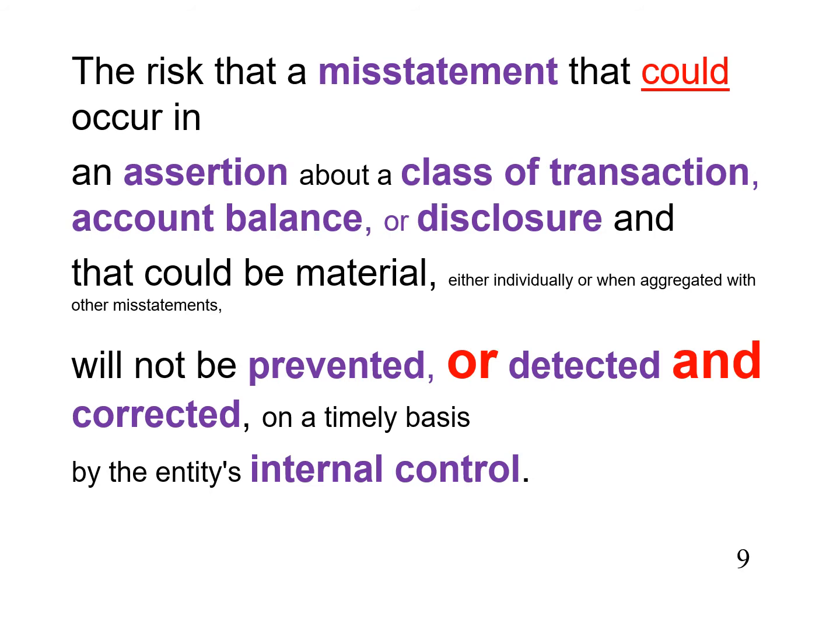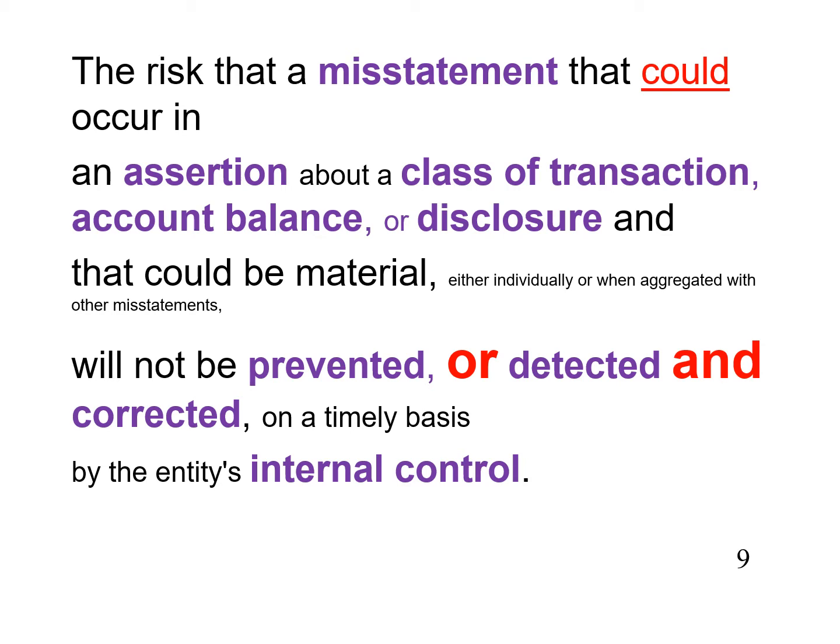Control risk, on the other hand, I expect you to know the definition virtually word for word. The risk that a misstatement could occur in an assertion about a class of transaction, account balance, or disclosure that could be material will not be prevented or detected and corrected by the internal control. So I think I've emphasized the important words there. The risk that a misstatement could occur, you can put the risk that a material misstatement could occur, don't care.